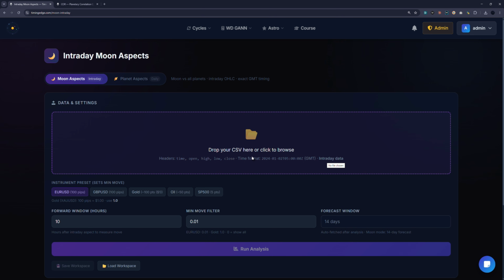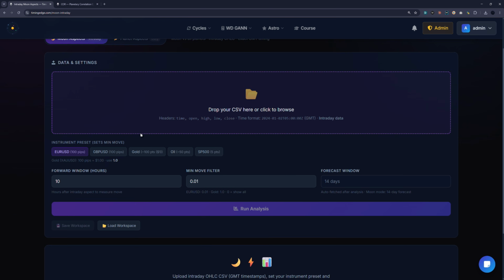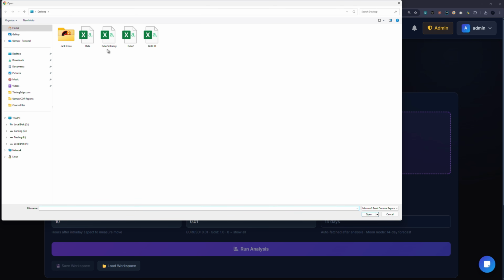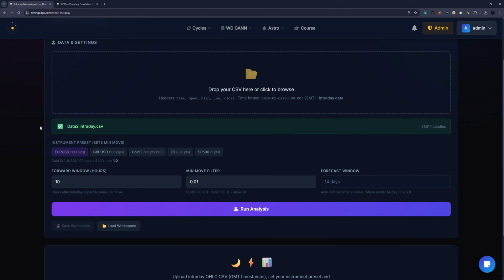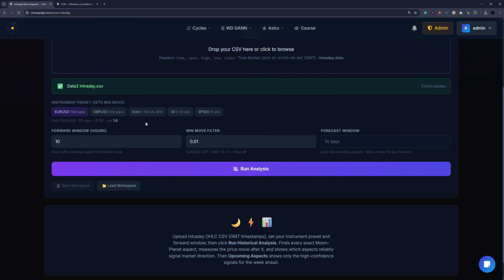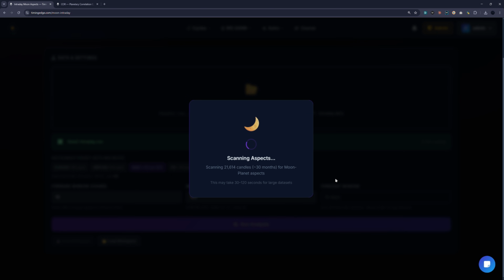So I'll download the file and resume then. Okay, so I've downloaded the file, intraday data 2, and in this one I'll select minimum, let's say I'll do this one and the forward hours, how many hours you need, and I'll run analysis.